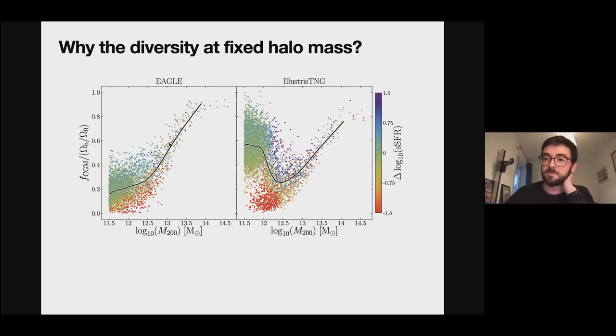But if you remember from towards the beginning of the talk, I said that this tends to happen at a critical halo mass. So one might then ask, why is there such a diversity at fixed halo mass? Why don't you just reach this critical point where you formed a hot halo and clear out your CGM? So this is where we can really get down to the origin of this process, and maybe even the origin of the quenching of central galaxies, really.